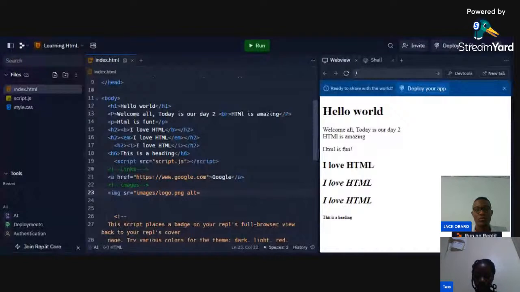For example, if you check the chart which I've just shared, there is the break tag. So this is one example of a self-closing tag. So it's possible that you can have a single breaking tag element.